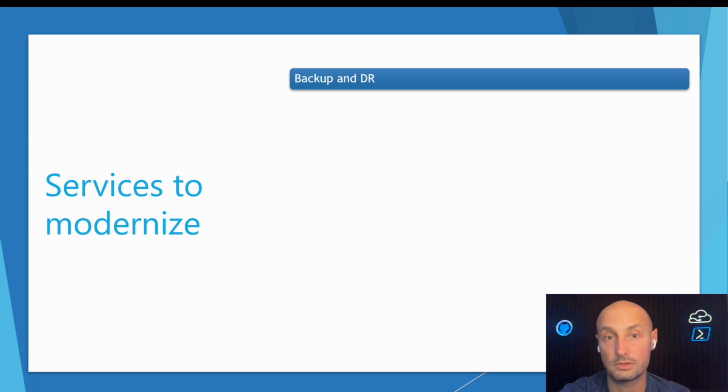So if your current backup software plays nice with Azure, you can use that. And of course, you utilize Azure storage and vaults for replicating and storing your backups. Or you can look in the Azure marketplace to find something that does play nice with Azure. Or you just switch to Azure native options like Azure Backup and Azure Site Recovery. Either way, you are getting a cloud optimized backup solution, and you can also make it multi-cloud if you want.